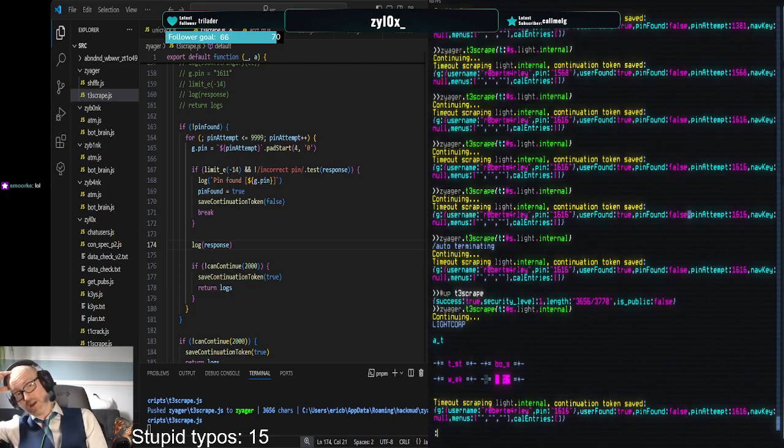Holy moly. The menu can come back. Dude, that menu is like censored. Wow.